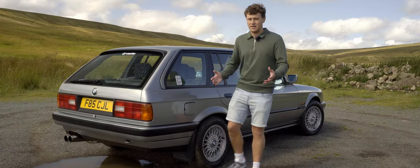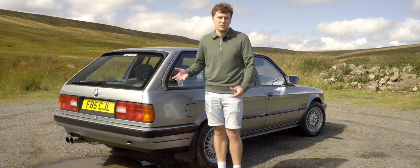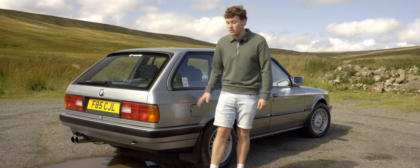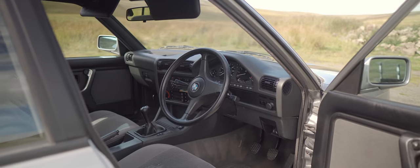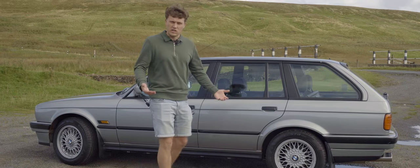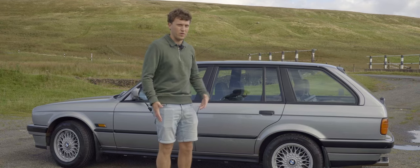Of course, another thing is that the E30 has really become a true icon. I think in particular in the last 5 years, you just seem to see these cars featuring everywhere now, almost harking back to the 1980s and again, just this era of BMW in general. The E30 actually turned 40 years old a couple of years back, having been released back in 1982. So that's also pretty cool. Of course, another thing about my particular car being a Touring, it's just so usable and practical. There's actually really a great amount of space in the rear of this car. The seats will fold flat, you can put loads of stuff in it.